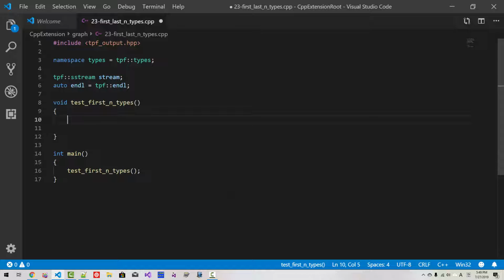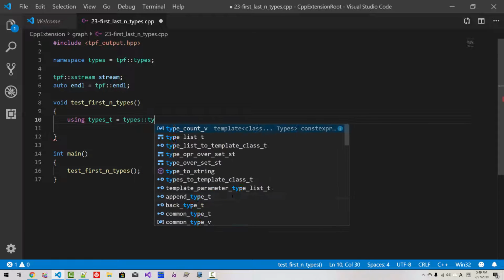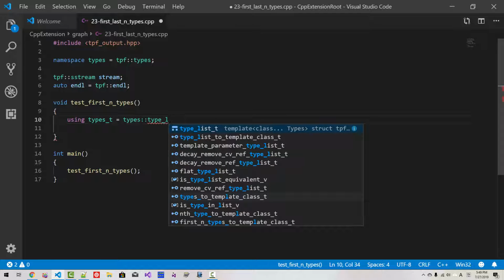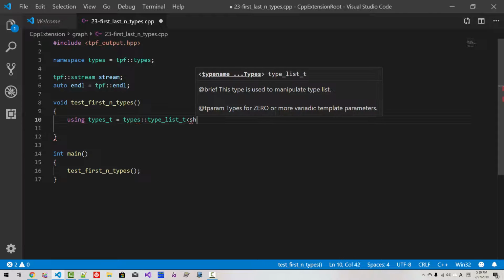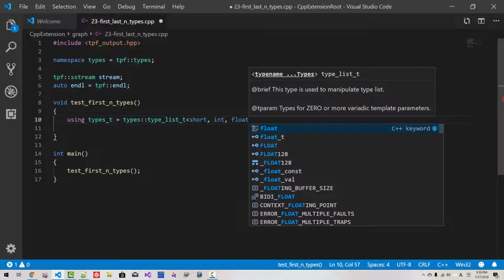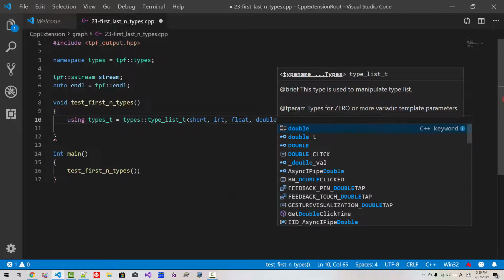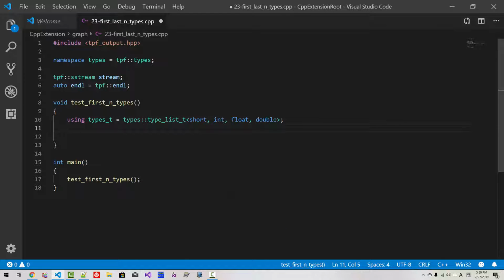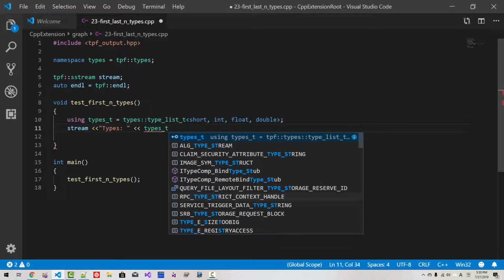I define a type list like this, using T = type_list_t. It has short, int, float, double. So we defined a type list, then we can display string types T.